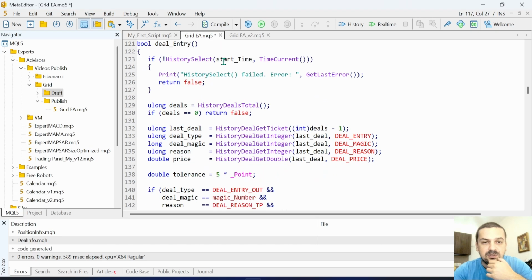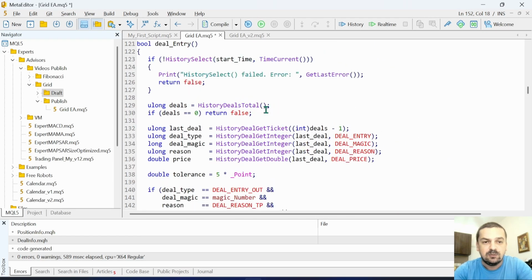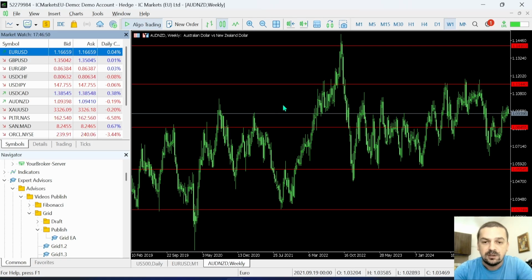The next function, DoEntry, is actually called by the function that places orders. And let me explain what's the idea here, because you can actually implement grid trading in many different ways, but usually traders place limit orders at different grid levels. Well, I want to implement a slightly different approach, which is to check if we have closed a position because the take profit was taken.